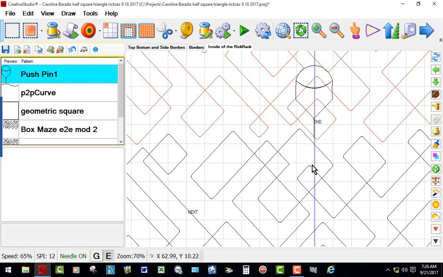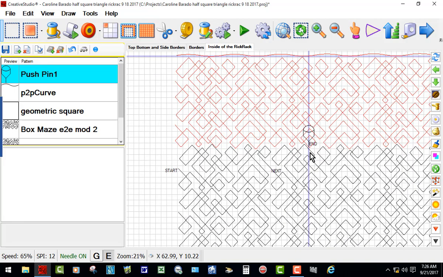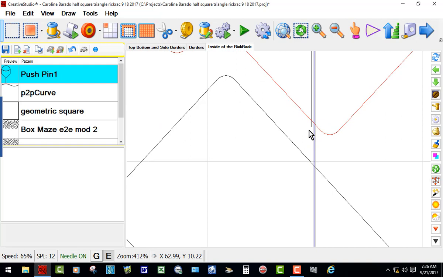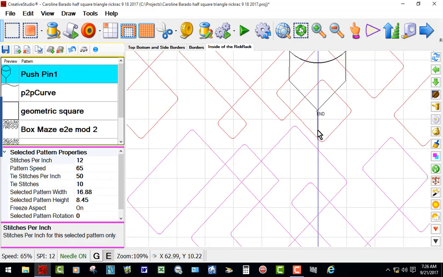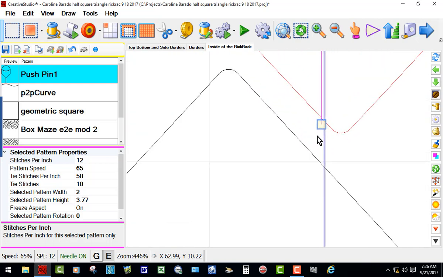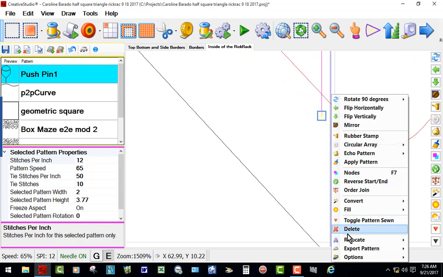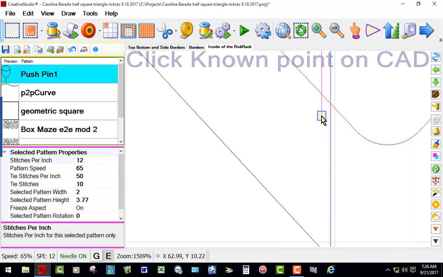So I have the needle sitting right at the end of this, and you can see where my crosshair tells me that everything is way up there. So now all I need to do is do a relocate. I'm going to select this pattern, get up here where I can get it. Okay, select that pattern, and I'll do a relocate, shift all to one point, and the point I want to use is that point right there.